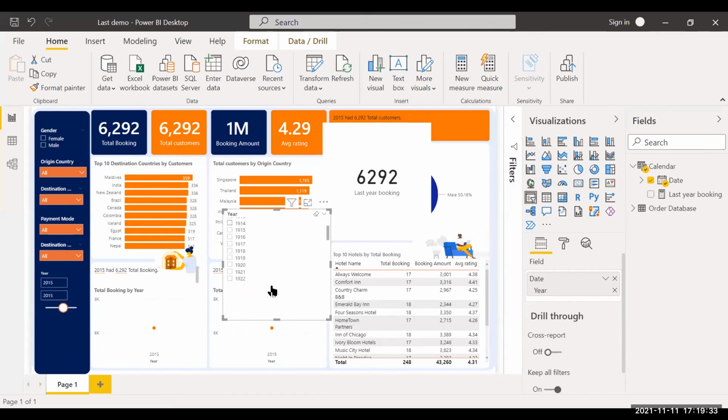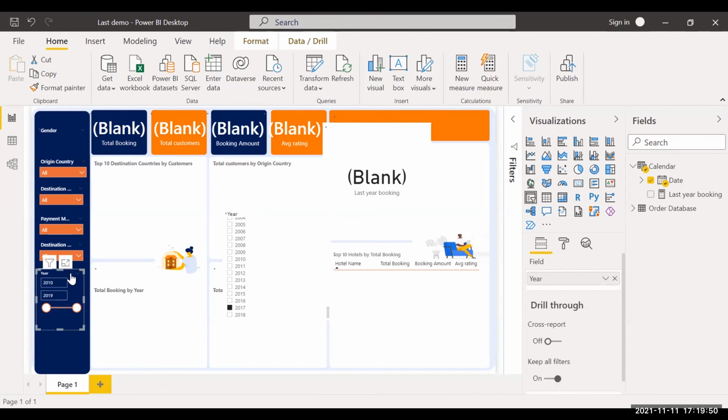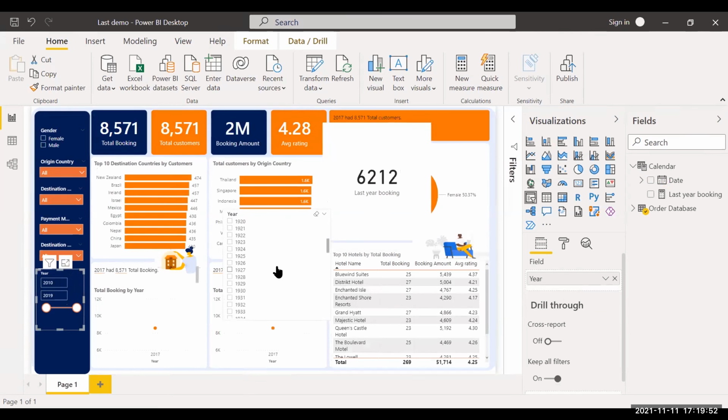Now watch this. If I pick 2020, we don't have any transaction in 2020. Okay, 2017. Let's clear off the filters from here. Okay. So now we have this here.